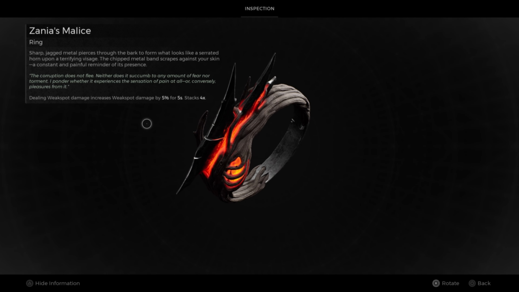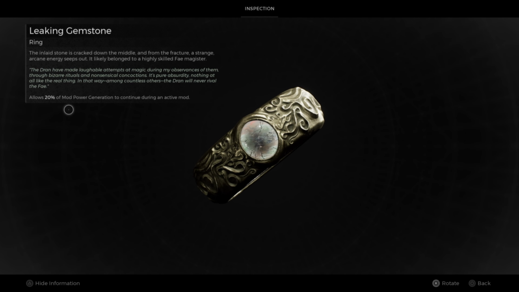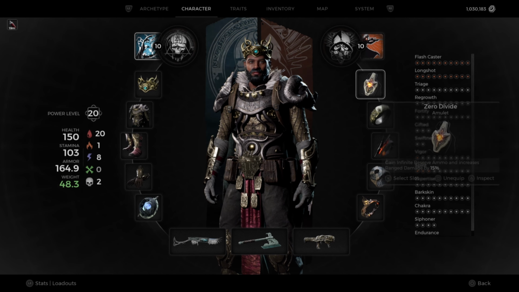All right, Xania's Malice, guys, you get up to 20% weak spot damage. And the Leaking Gemstone, this allows 20% of mod power generation to continue during the active mod. So basically, while your mod is active, you're still getting mod regen.